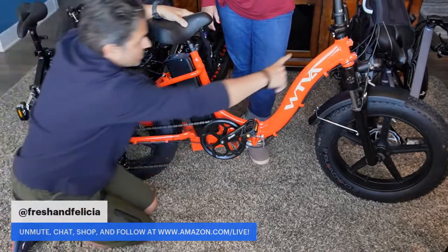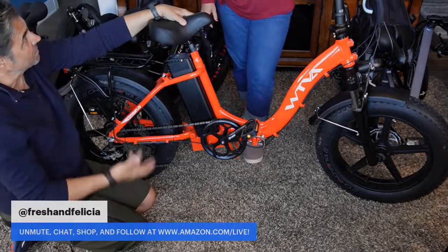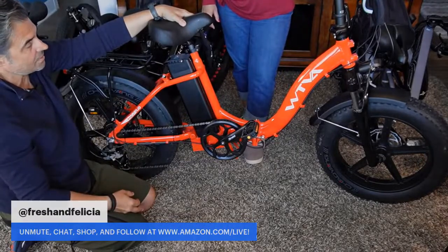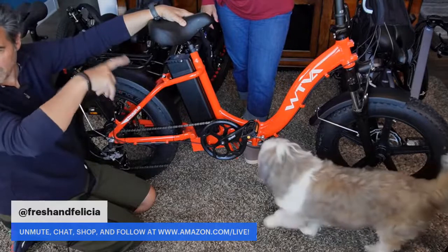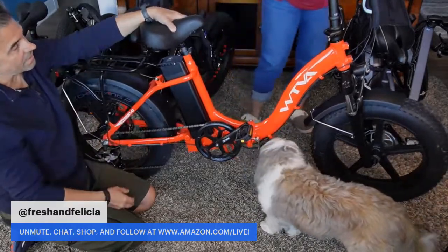Oh, yeah. Because the other ones that are not step-throughs, they have the bar here. A lot of men prefer these too when you get upwards in age. I'll tell you what, it's a lot easier to get on this than swinging your leg around the back of this thing. This is a really, really cool design and it's foldable.